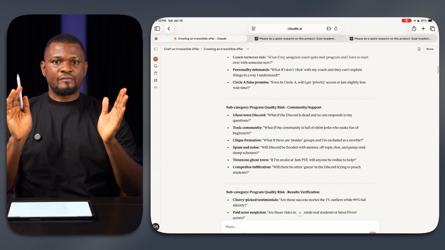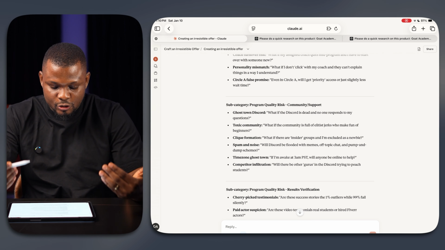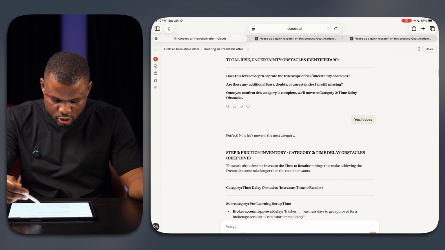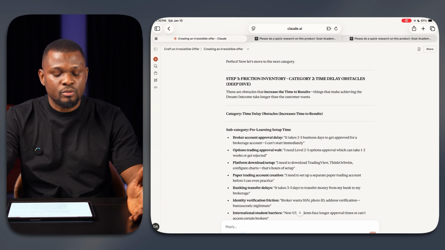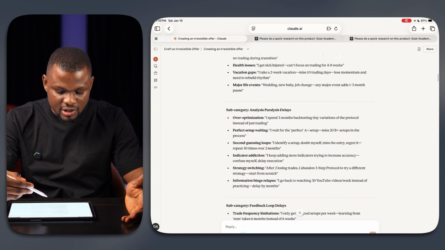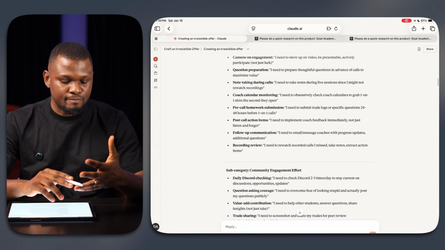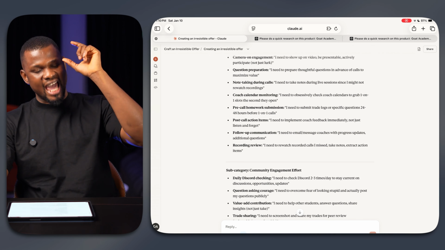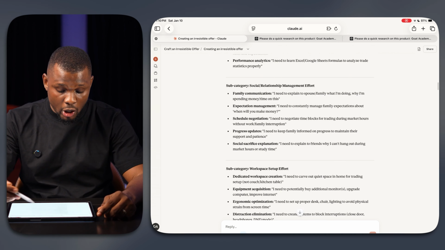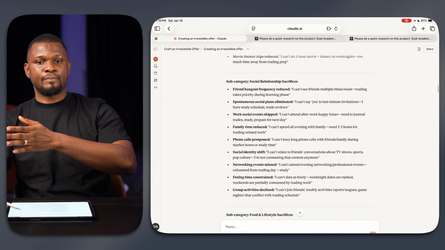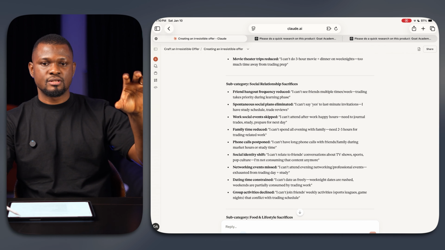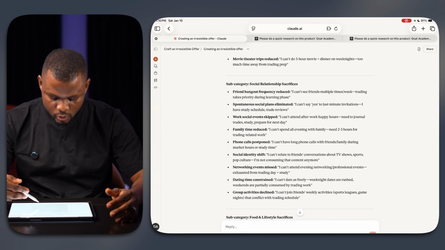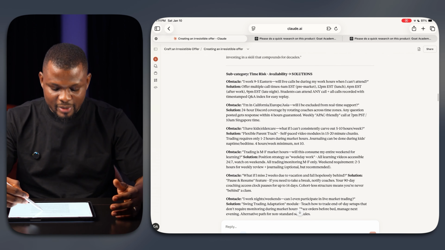And this is just on the financial risk that they would have to take on for paying for your course. And then we go deep into the time delay obstacles that people would have. It gives you an exhaustive list of the concerns, pain points, and objections. Again, this AI tool will come up with literally everything for you. And when it's done, remember, the third step is to convert all those problems into solutions. But we're not going to do that ourselves. The AI tool will take care of that. We're just going to pick a random example.